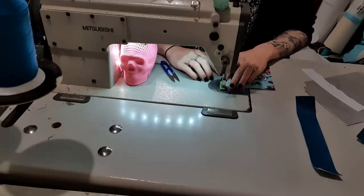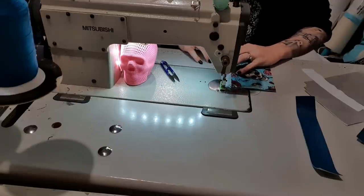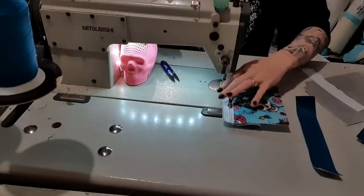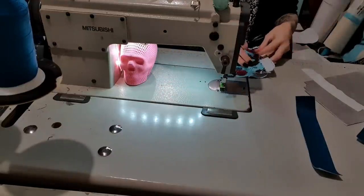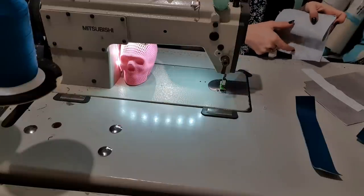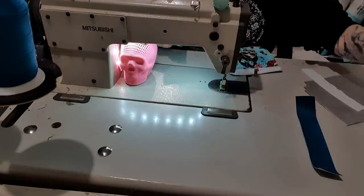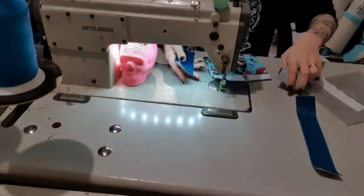I'm sewing as close to the edge as I can. I'm still gonna backstitch because I need it locked in. So that is now just holding my pocket closed. Now if you wanted to you could make that part pocket longer so it's a bigger pocket, but I literally just wanted to put like my packet of the pill in, so I have it big enough. So then I've cut two of these and I've cut them opposite, which is obviously important.